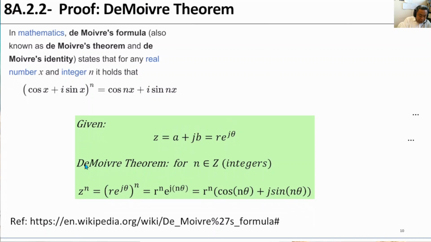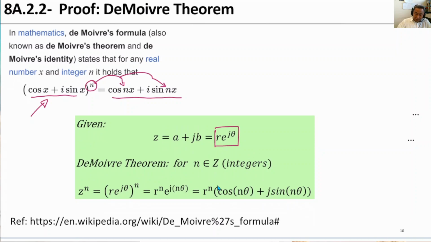Complex numbers can be represented in rectangular form like this: cosine x plus i sine x. And when we want to exponentiate to an integer value of n, De Moivre's theorem states that this is the final result: the index or the exponent n can be introduced into this equation, where originally it was cosine x, now it becomes cosine nx, and originally it was sine x, it becomes sine nx. De Moivre's theorem can also be stated in another expression in complex exponential form.